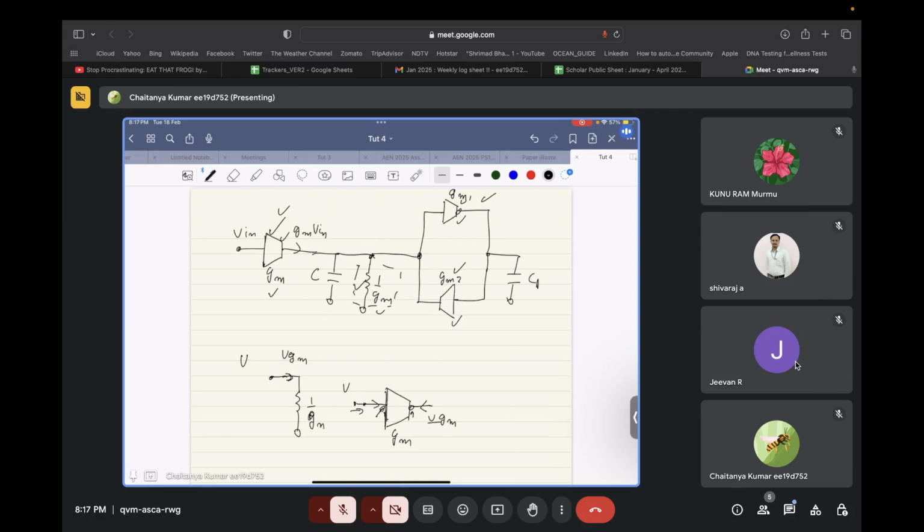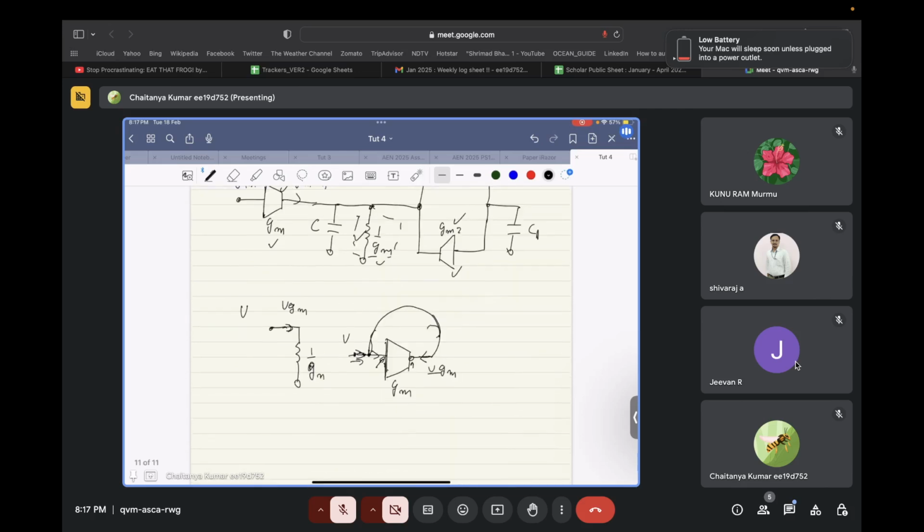So the gate, the input of these transconductances, is high impedance, and so if you want this current to flow from this voltage source, you directly connect it like this. So this V by GM will flow from the voltage source. So your resistor is equivalent to a negative transconductor whose input and output are shorted. Okay. So this way you can get a resistance also using a transconductor.